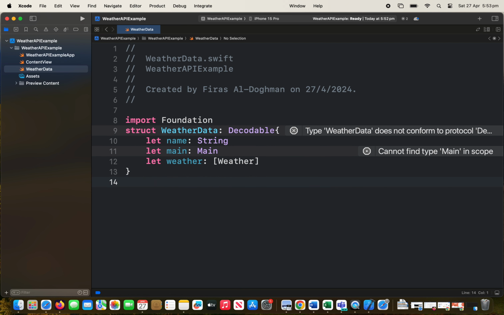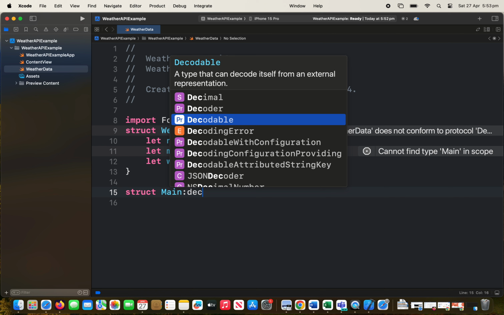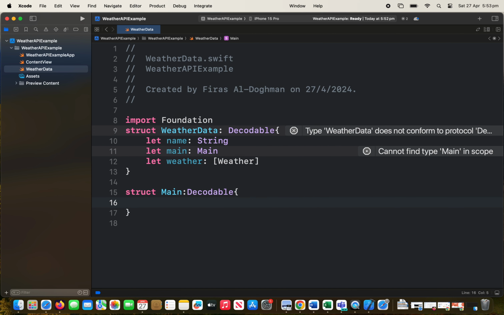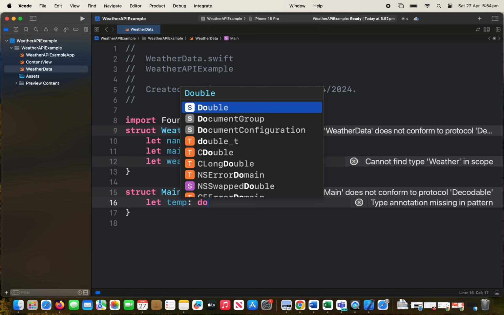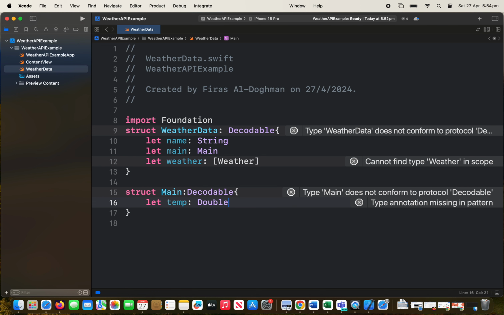So another structure to define the main. Okay, decodable, and so okay, so we have a temperature value which is double. Okay, now we define the main.